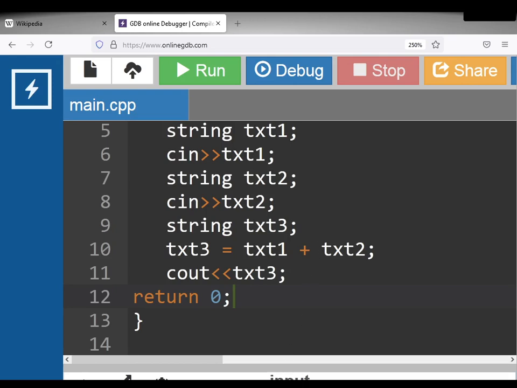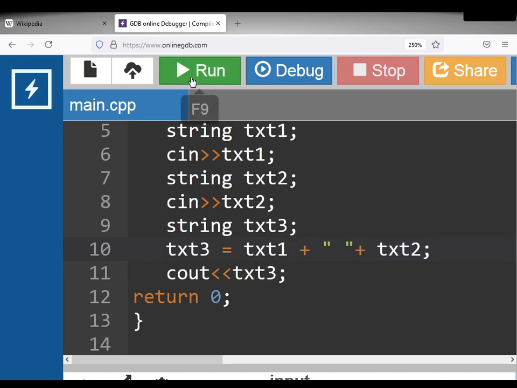Here we have txt3 is equal to txt1 plus txt2. We will add here a blank quotation mark and then plus txt1 plus a blank quotation mark and then txt2.